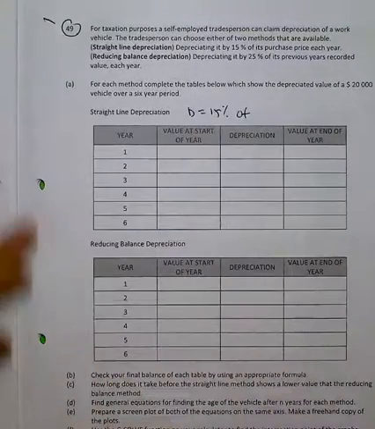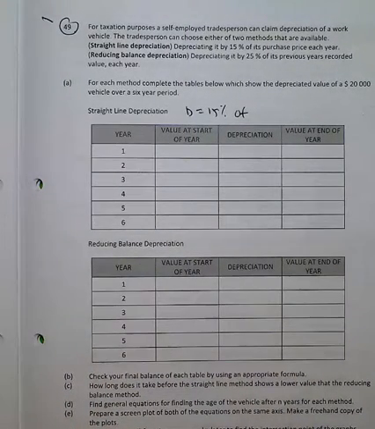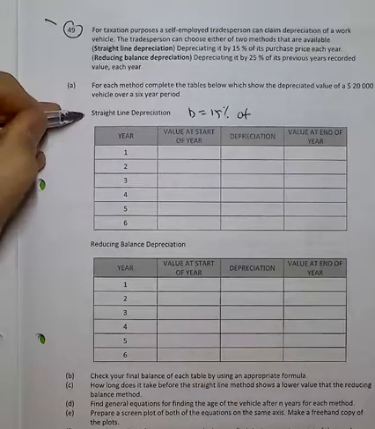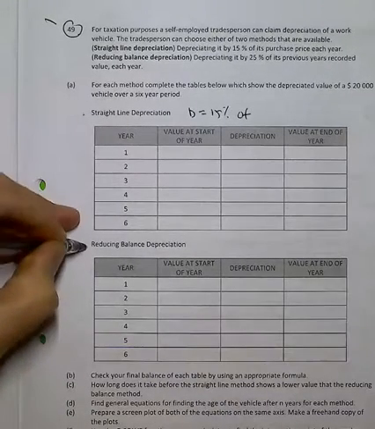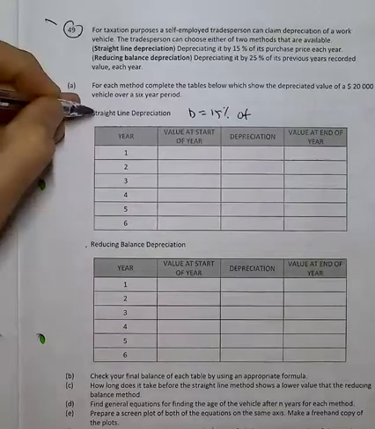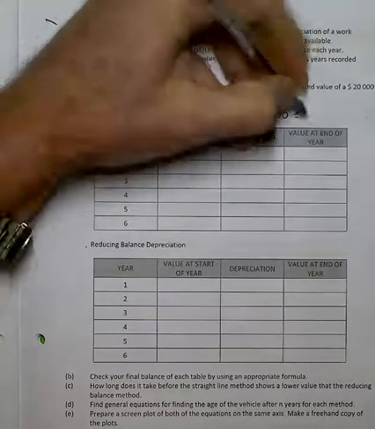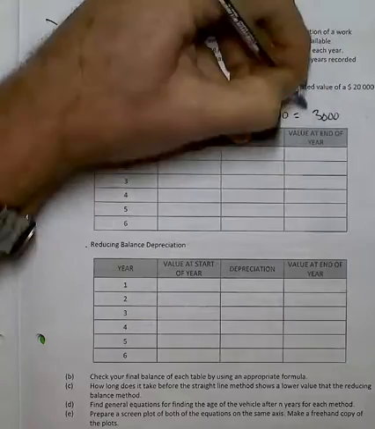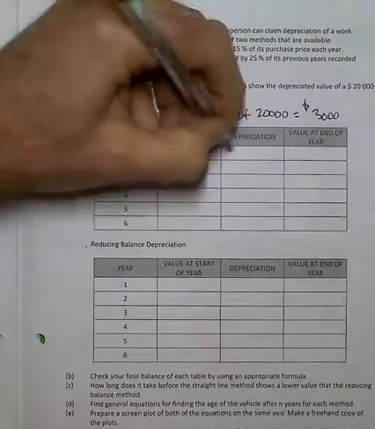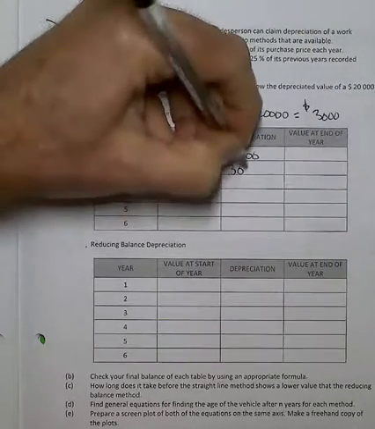In question 49, you're going to have a look at a comparison of two methodologies, the straight line depreciation method and the reducing balance. Now 15% of 20,000 for the straight line figure, that's equal to $3,000. So straight away, I can quickly enter the data.